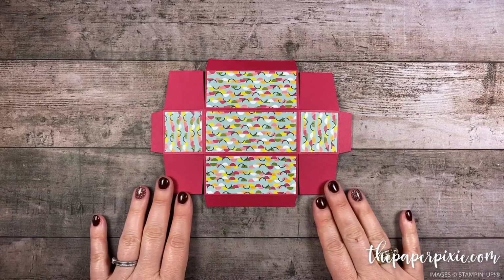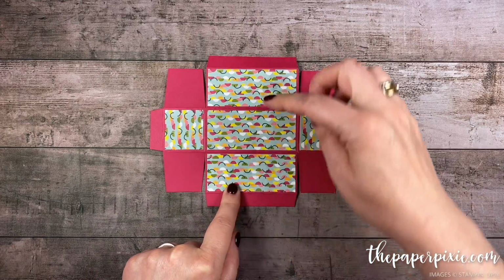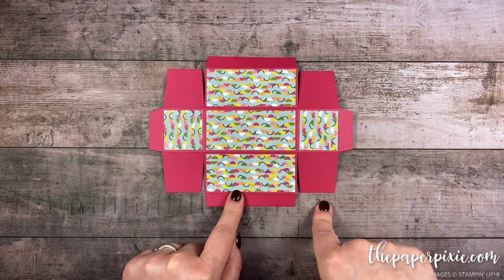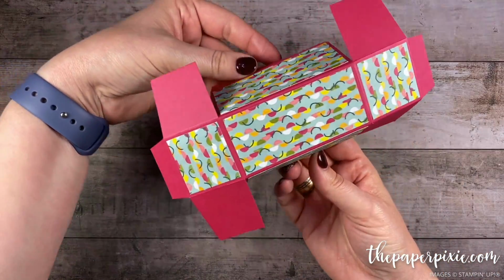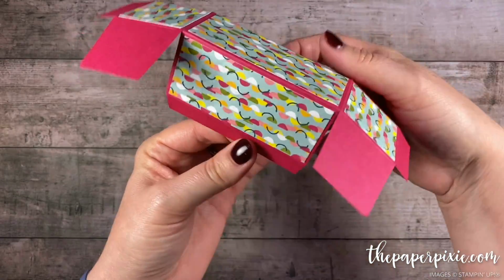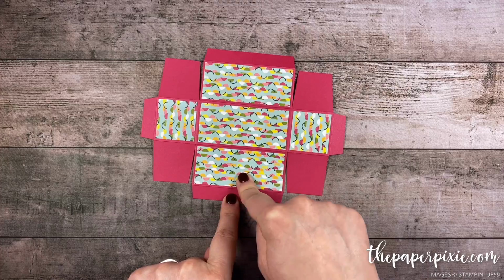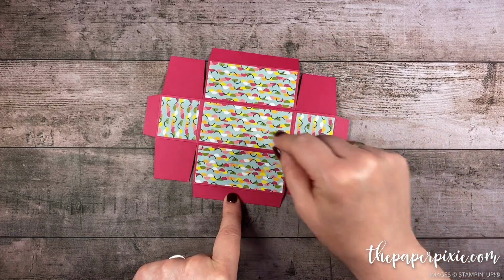Now just a quick tip on the patterns of the Designer Series paper. All of these are in landscape mode, but if you had a directional paper that went up and down and there was a specific top or bottom, you want to make sure that, if you picture the way that this lid closes, this is going to go from top to bottom. So these 2 pieces will be in the same top to bottom, but this one needs to be bottom to top. I hope that makes sense.